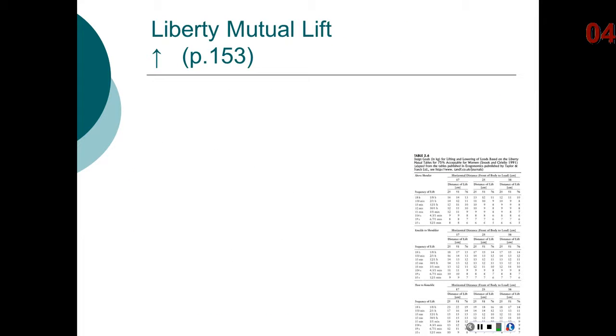On page 153, if you'll turn to that, I'll ask you to write a couple notes. Whenever you're using this table, and again, it's for a manual material handling, lifting, or lowering task, the first thing you need to identify is the range of lift. And you can see in this table there's three primary sections. Those three primary sections correspond to range. And for the range, we're going to use the natural breakpoints on your body for material handling. If you're lifting, the lowest you can grasp while standing upright is your knuckle height. And so anything below your knuckle height you're going to have to bend for.